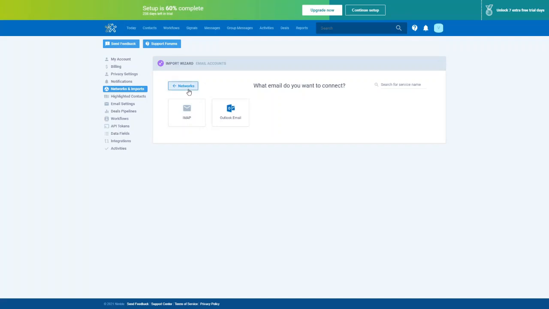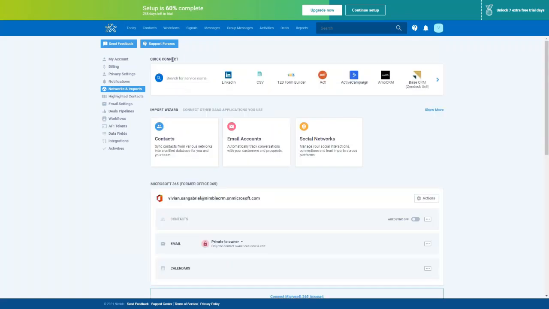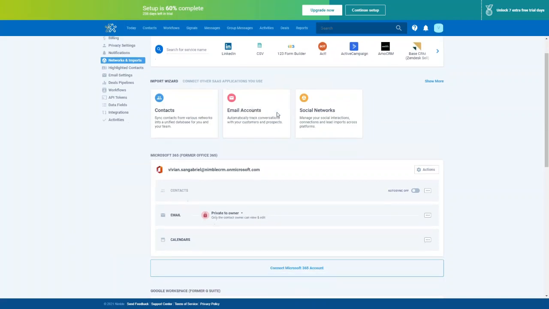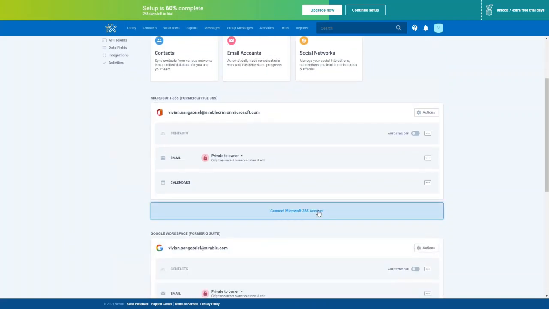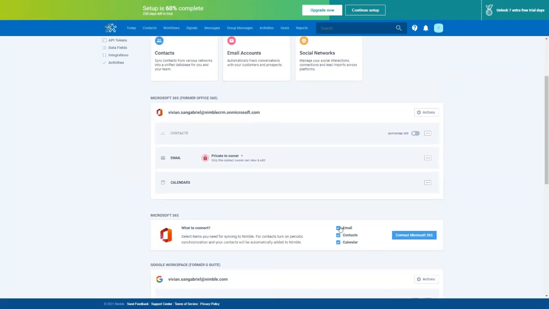So that's email. If you're using Microsoft 365, like a lot of you today are, we have great news because it's really easy to connect your email and calendars and even import your contacts with one click. If I scroll down a little bit here, we have email, contacts, and calendar.